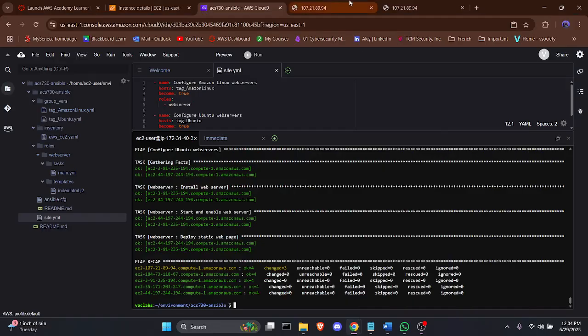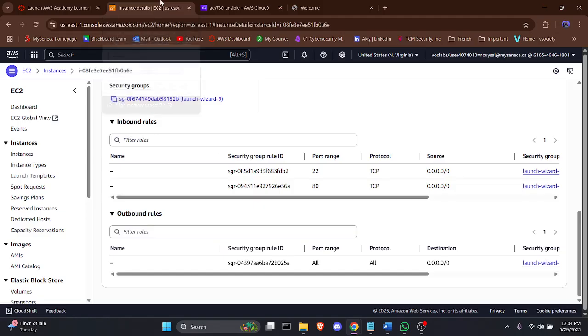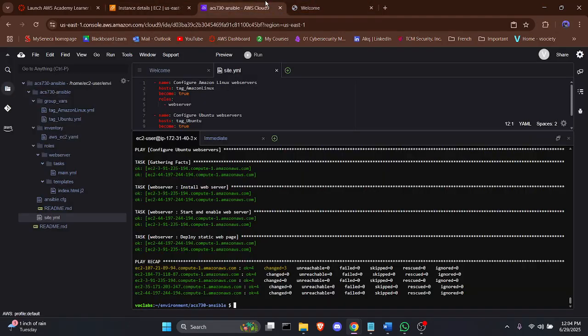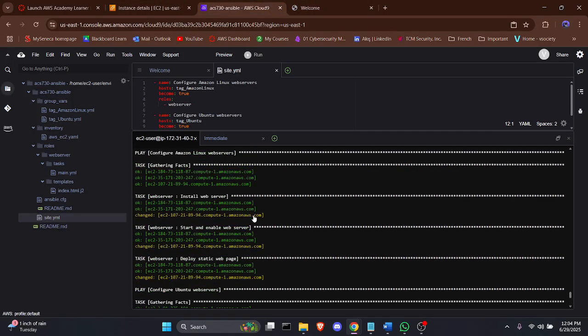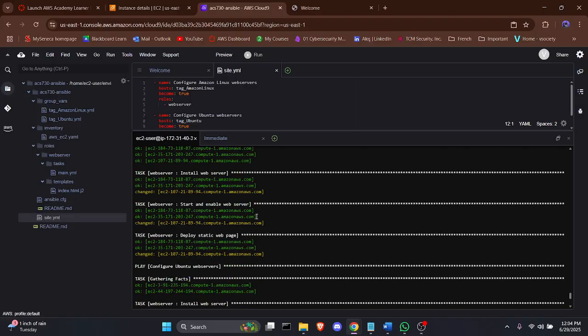Okay, so I was having problems and I couldn't reach the website, but this is actually great for demonstration purposes. Now I can reach it because I forgot to run the playbook again. So I had to run ansible-playbook site.yml again, and we can actually see here, install web server, it changed for this new instance because this is a new instance. It gathered facts, it installed web server, it started and enabled this web server.